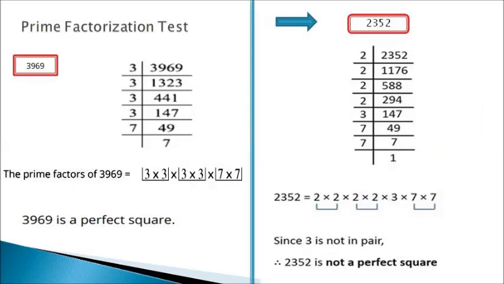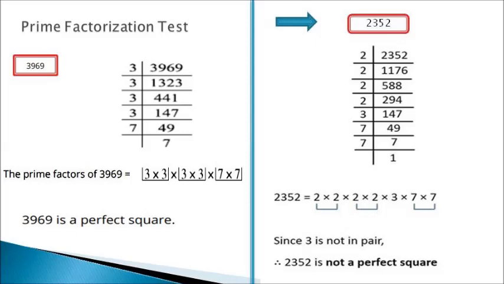Now that we have learned a perfect square number is the product of two equal integers, let's apply this on more complex and bigger numbers. For example, we take 3969 and we do the prime factorization of this number. We end up with the prime factors of 3969, which are 6 digits, making 3 pairs. 3 multiplied by 3, 1 pair. Then again 3 multiplied by 3, another pair. And last is 7 multiplied by 7, the third pair. Since all the prime factors of this number are making pairs of the same numbers, this number is a perfect square.